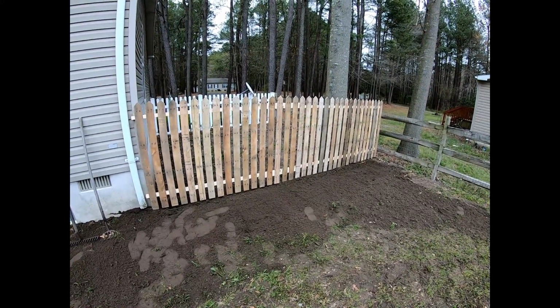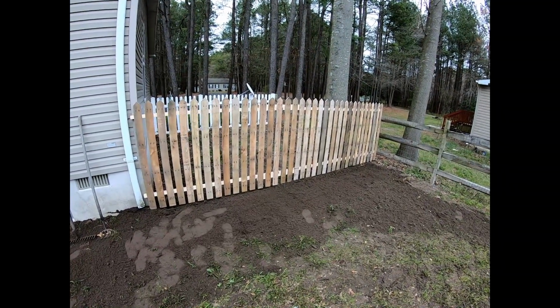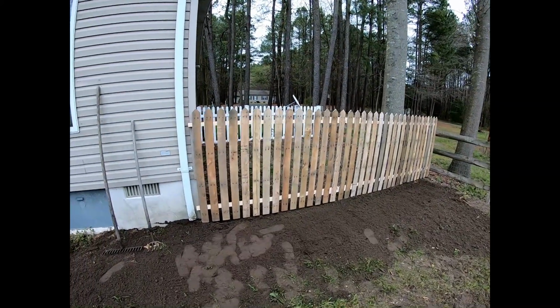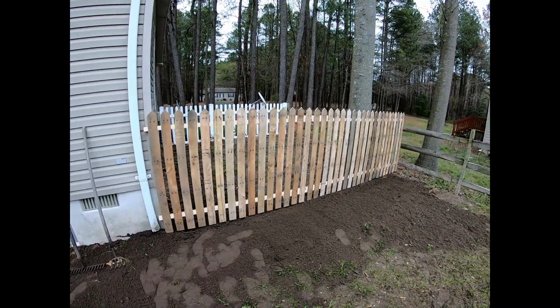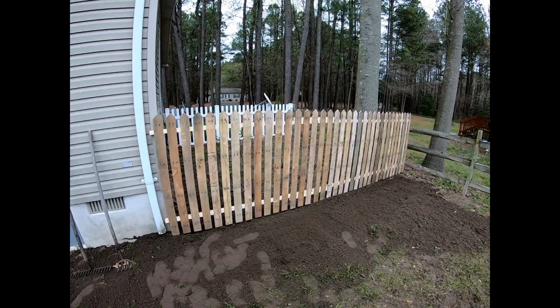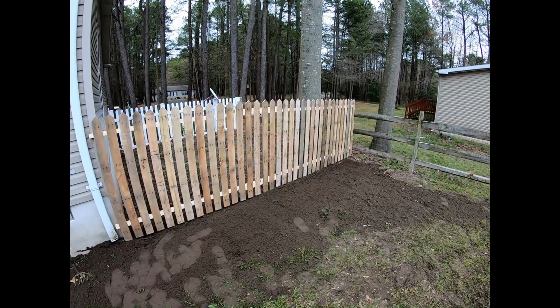It cost me $4, is what 2 8-foot 2x4s cost me. So for $4, we got 15 foot of fence. Sorry I didn't get any footage of putting this thing together. But it was pretty simple, pretty cut and dry. Pop the pallet apart, cut the nails off, staple them to the 2x4s, and hang them up. There you go.